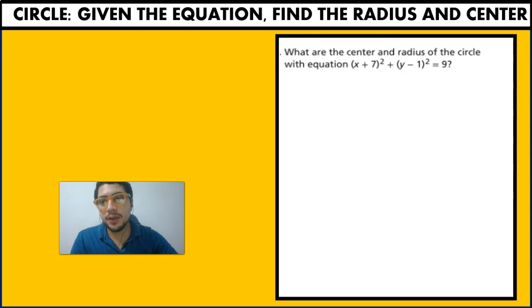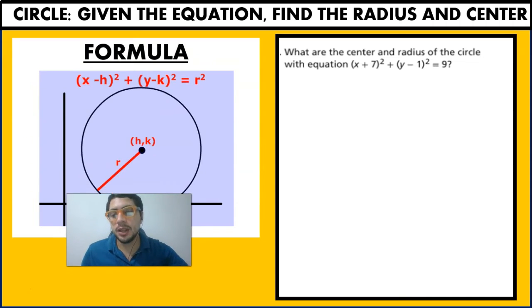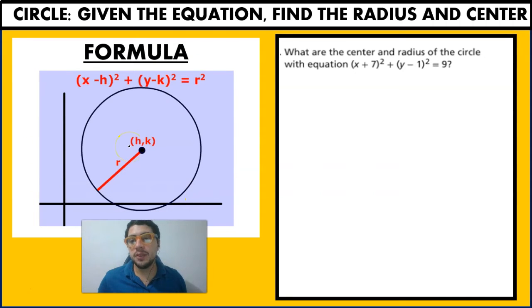Okay guys, the first thing that we have to remember is the formula of the circle itself. Now, as we know from the formula of the circle, (x - h)^2 + (y - k)^2 is going to be equal to r^2. Remembering that h and k are going to be the coordinates of our circle, right? So the x in the center is going to be the value of h, and the y in the center is going to be our value of k, right? And our radius is going to be the square root of whatever number we have after the equal sign.